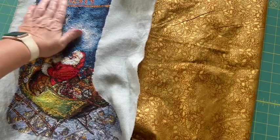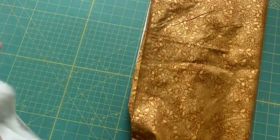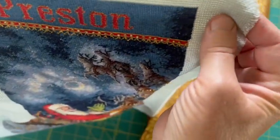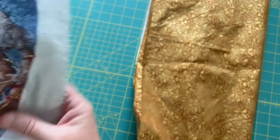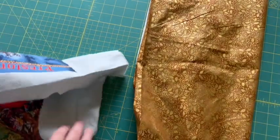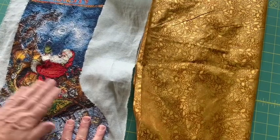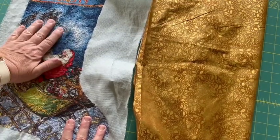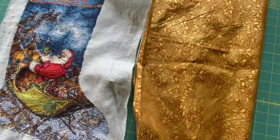But I'm going to go over, and usually what I do is I'll hold it up to the light. I don't know if you can see that, but I'll be able to see if there's any loose pieces in this area. But probably just give it a good trim and make sure that the main part of the stocking is pressed well.